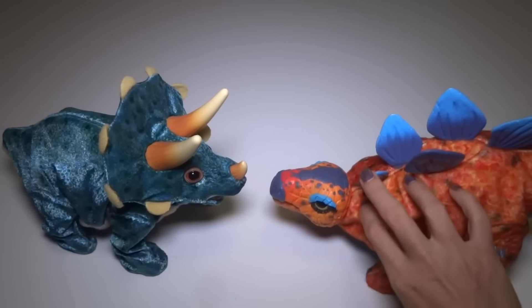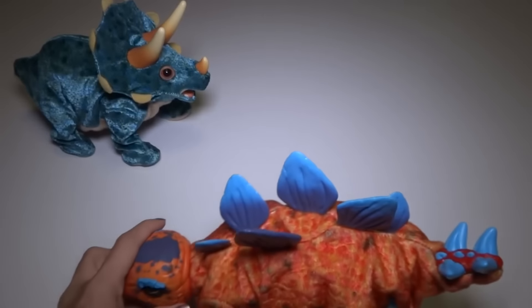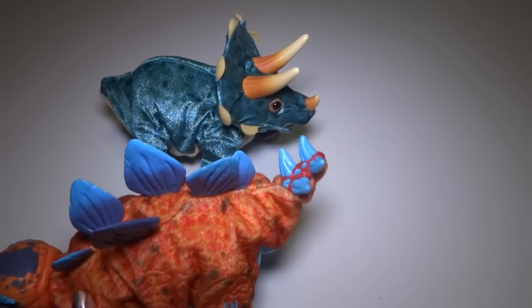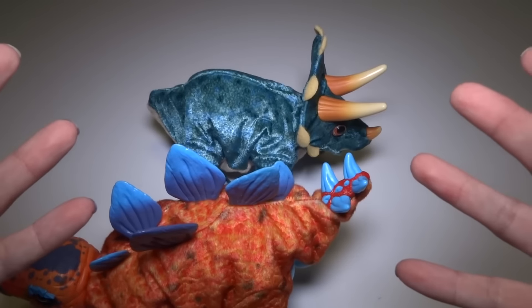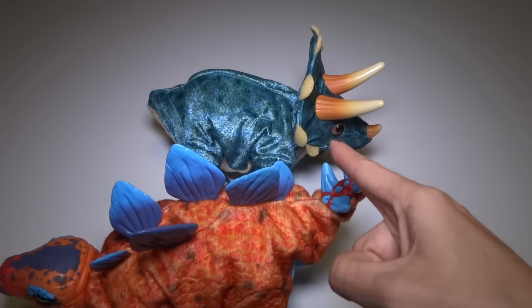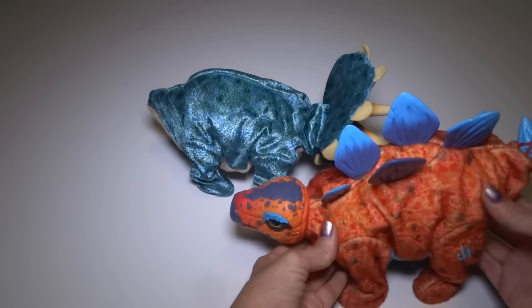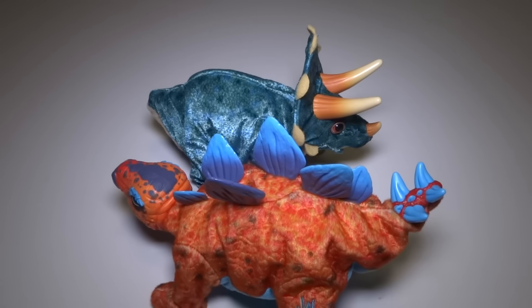Let's Velcro it up. Let's play with this one for a bit — so this is the switch right here on this plate. Wait your turn — I'm doing Stegosaurus right now. Here is Stegosaurus. He walks. When you leave him in the on position, sometimes they kind of do stuff by themselves — like I'm not touching them right now and you can see that one is going. Let's see if they respond to noise. The Triceratops definitely likes to do lots and lots of stuff — he was moving a lot while I was opening the Stegosaurus.